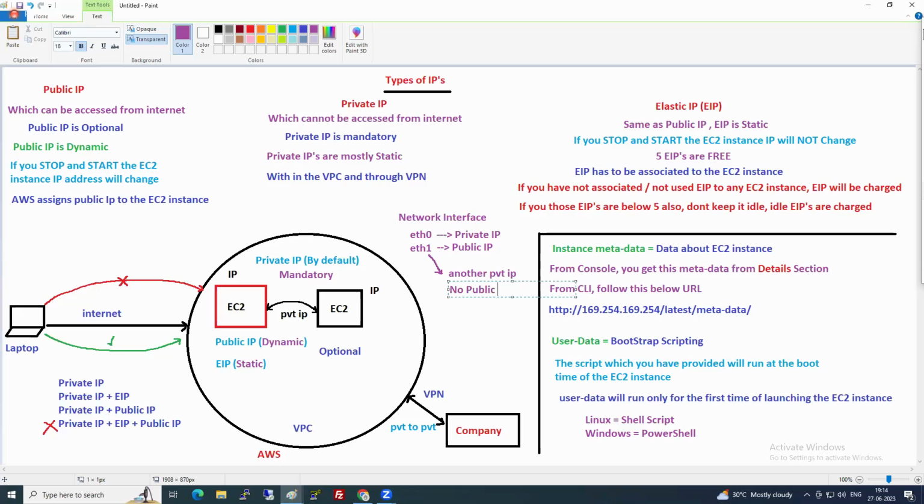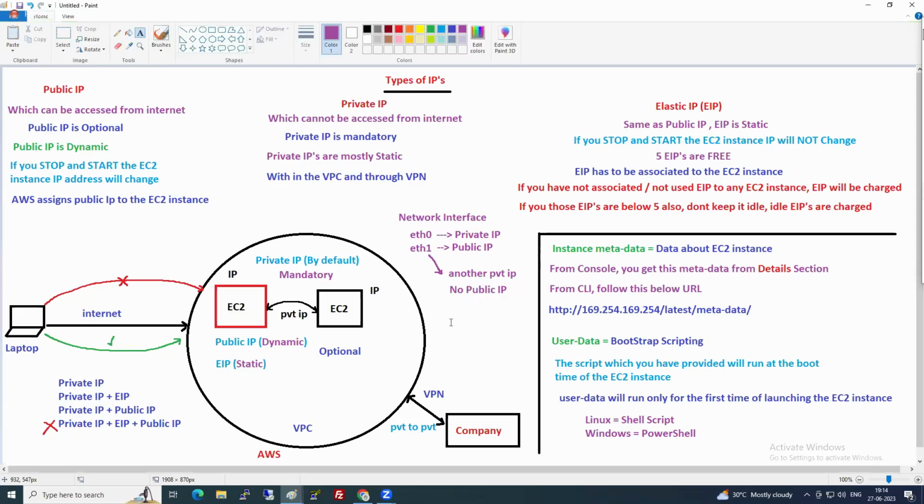No public IP. Because ETH1 is meant for the public IP. And if you're adding another private IP to the EC2 instance, can you have a public IP at all? No. So remember, this will be a certification question. Okay?